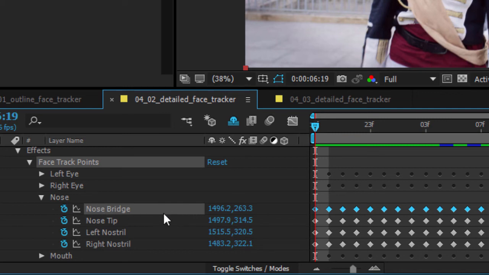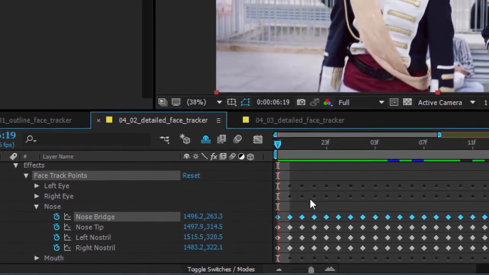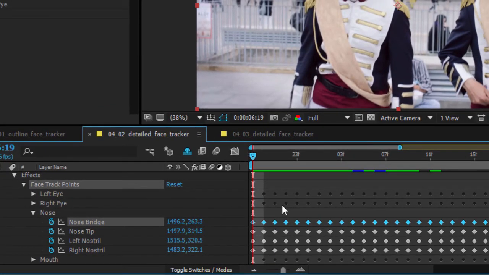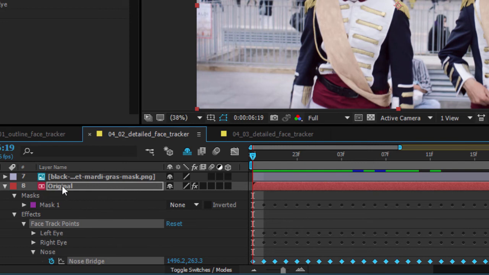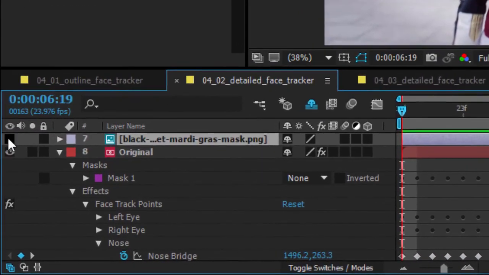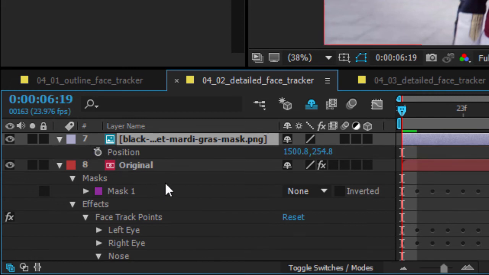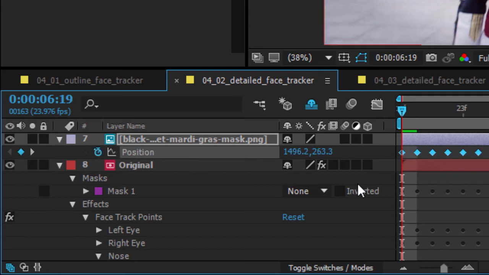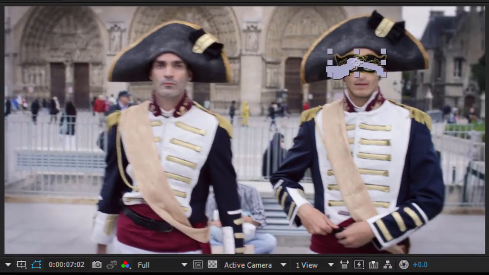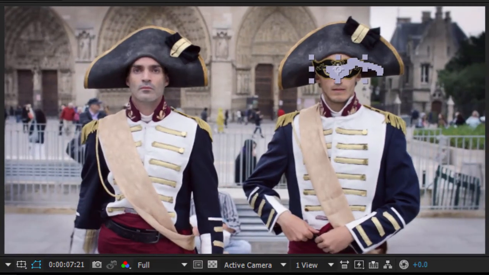I'm going to select that parameter with the playhead at the very beginning of the composition. I'm going to press Ctrl C or Command C to copy that data. And then I'll scroll up to my mask. Let's just turn on visibility for this. And I'm just going to press P for position to display the position properties. Select that property and Ctrl V or Command V to paste. And this is now going to move the mask with the character's face.